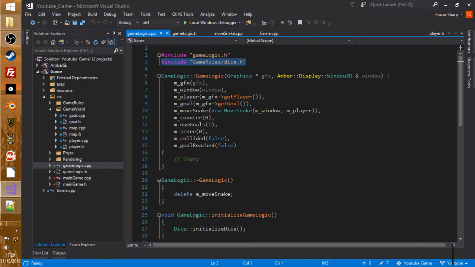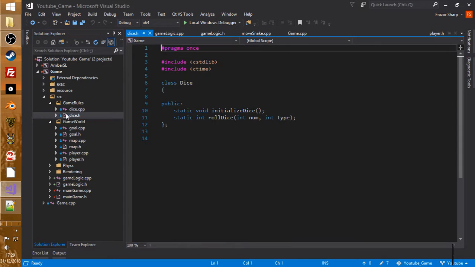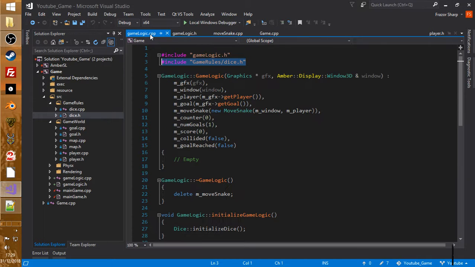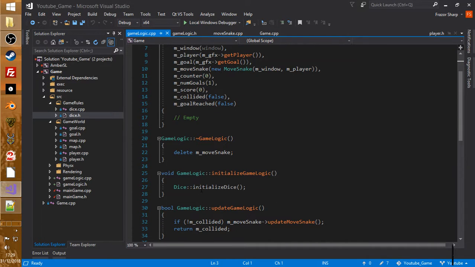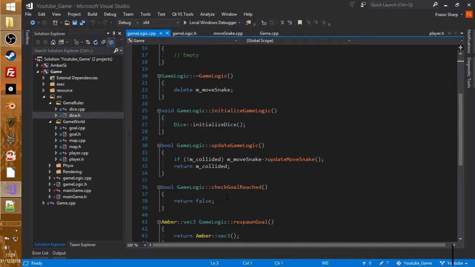I'll sort that out. And that's a different thing that we've done than before. We've actually had a hash include inside the CPP file. All that does is write that file into that space. If you have a look at that file, there's not really much to it. It just writes those two in. I could have put them inline, but hey ho, that's the way we use them. We just call them directly, dice initialize dice, and then dice colon roll dice, and it makes it easy to use the dice as it's only used in here. That's fine.